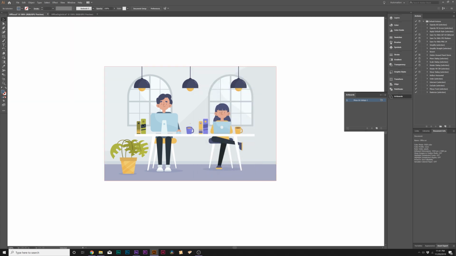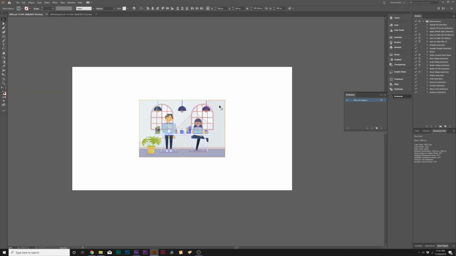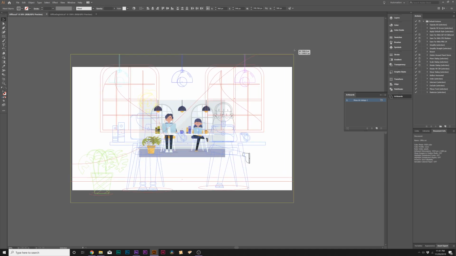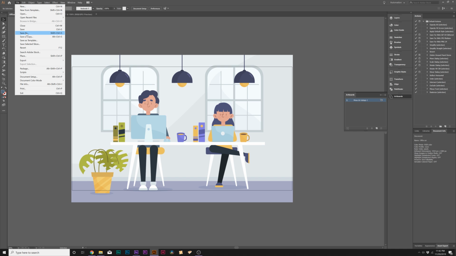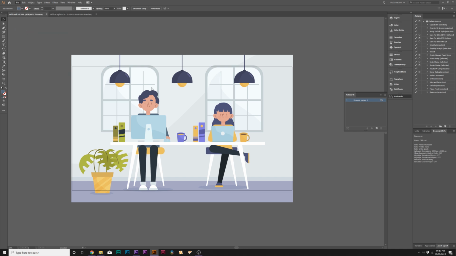And click OK. And this will expand everything, and simply we can grab everything here, make sure the selection tool on the left is selected, and we'll hold down Alt and Shift on our keyboard and click drag this to fill up the size of the composition, and here it is. And I think that would be Command and Shift on a Mac. So when it's all said and done, we can go up to File, Save, or Save As, and make sure to save it as an Illustrator file.